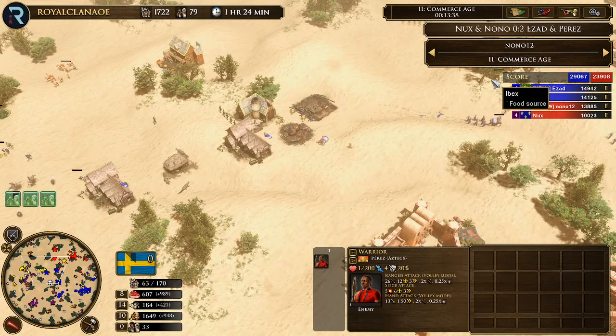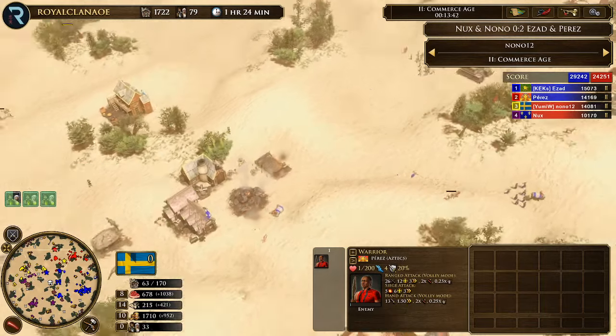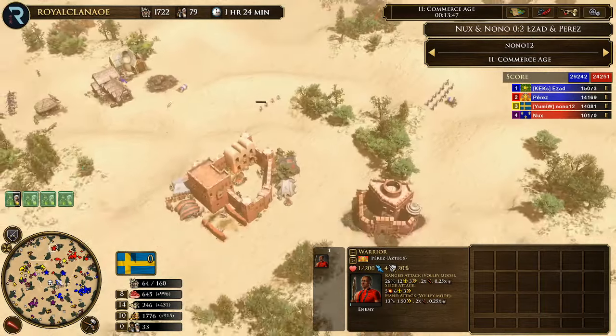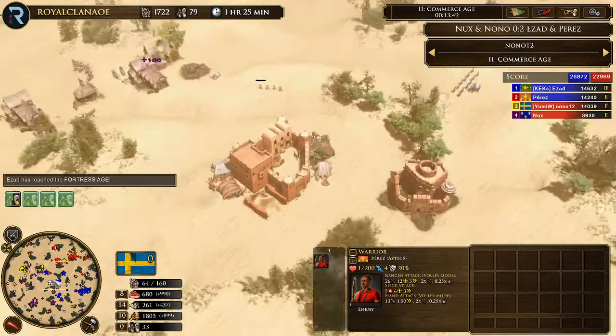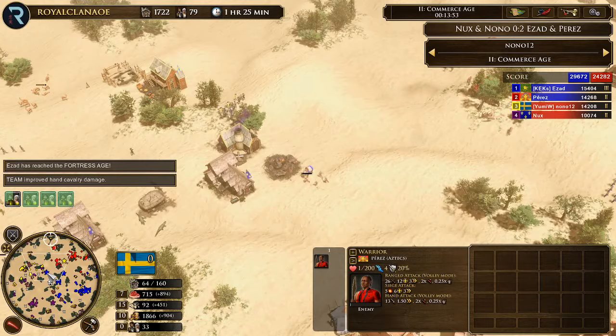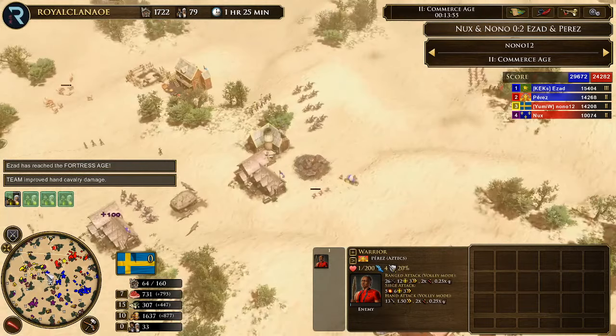The scores are fairly even, but Nook should be 3k ahead right now. I'm 3k up from what he is. 4k up from what he is, even. I feel like... how's that? They need to push out, just poke a bit, and he needs to click up.